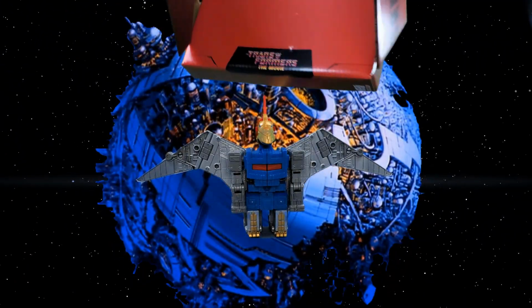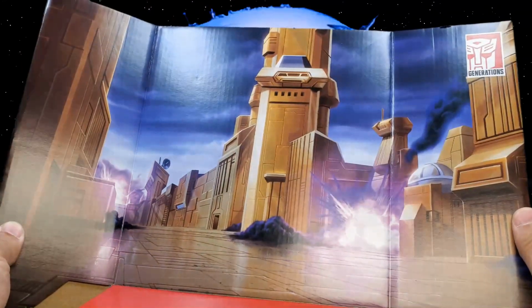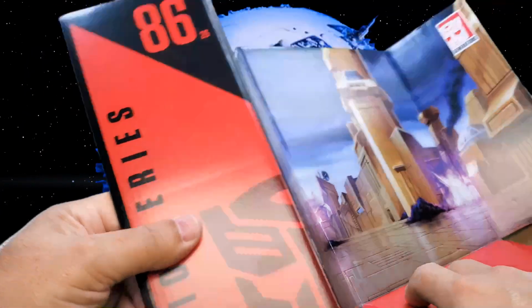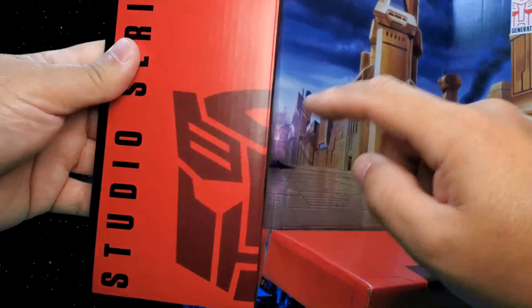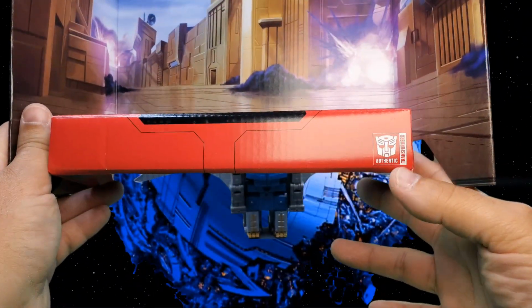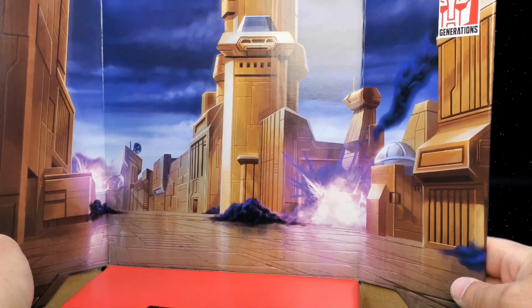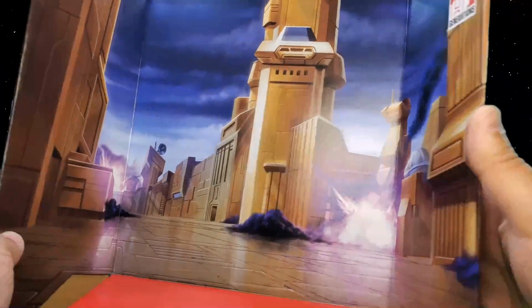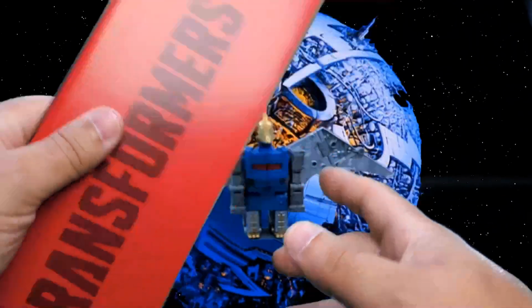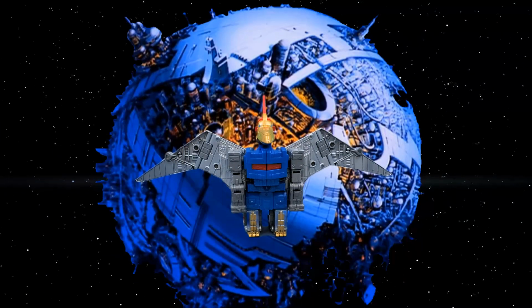And here we have his last accessory, which is the backdrop, and it's the battle at Autobot City. So, very nice looking piece. You know, Studio Series 8626 on this side, partial Autobot logo. Then on the base, the Transformers, the movie, authentic. And then, you know, just the sides. And a very nice looking piece of artwork there. And Generations, and then Transformers 86. And that is all the accessories, my friend.